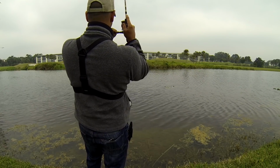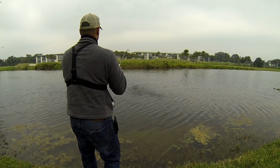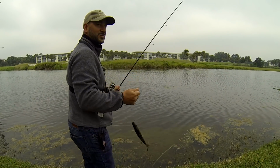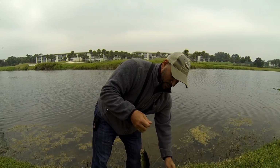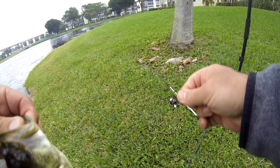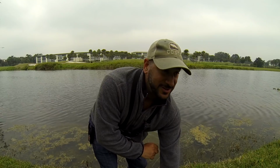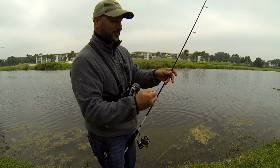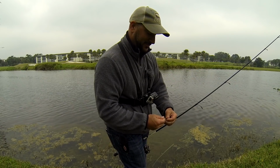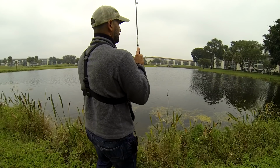There we go. Swimming at me, a little guy. Okay, come here. Awesome, good deal. There goes the Roboworm. Switched up to a little Roboworm, hot tip right there. I got myself a dink. Getting them tapped here and there, but it's still a slow bite. So 2 fish in and close to an hour's worth of fishing. Again, 60 some degrees. I'll take this any day over 18 degrees in Maryland, that's for sure. So we'll keep at it and see what happens for a couple hours worth of fishing.